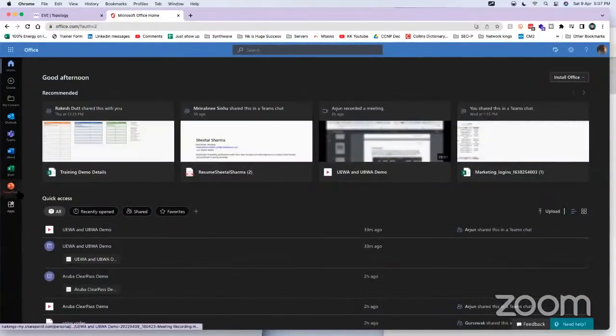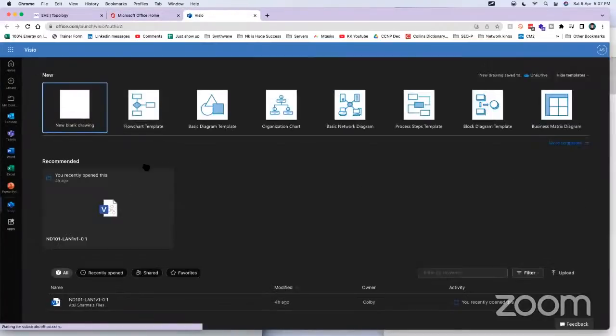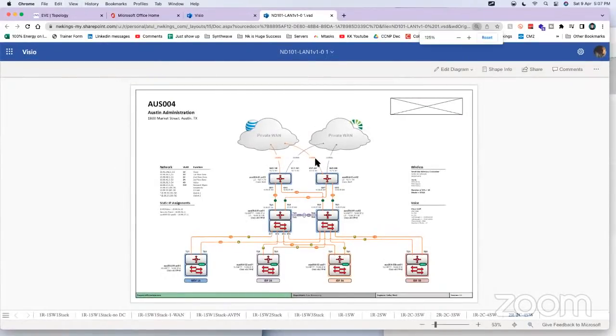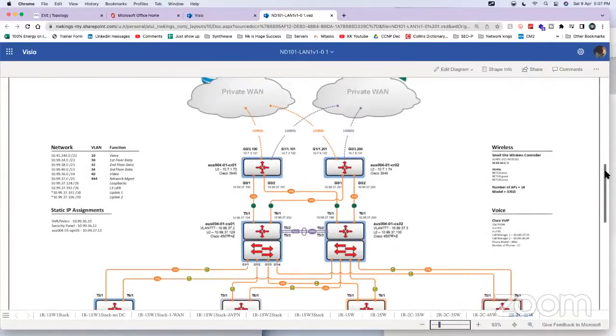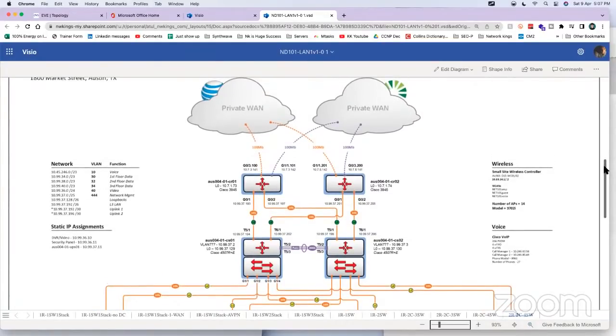Let me show you something which will actually blow your mind today. So what do you see here? This is a real production network design, right? Yes, sir. If you do not agree, just to inform you, this is a real production network design. There are 2 ISPs, yes or no? And how many routers are connected? 2 routers. And under the 2 routers, how many layer 3 switches do we have?